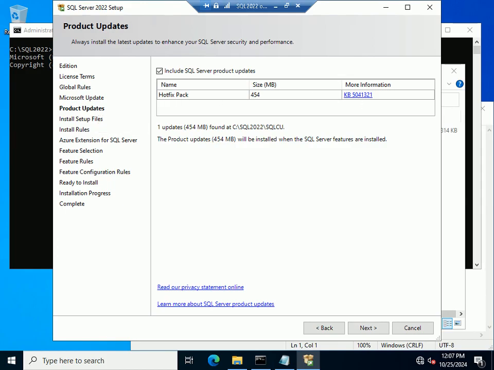Now suppose tomorrow Microsoft releases a service pack, you can download and include the same update with the same procedure. So this has been included, and this is the motive of this whole video. Okay, I will say next.